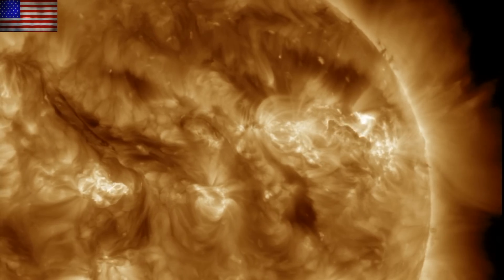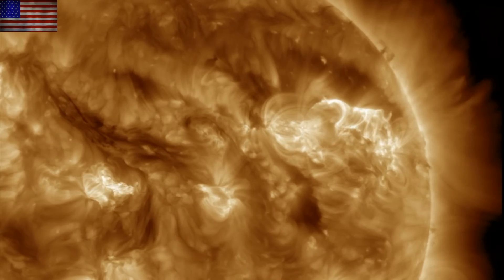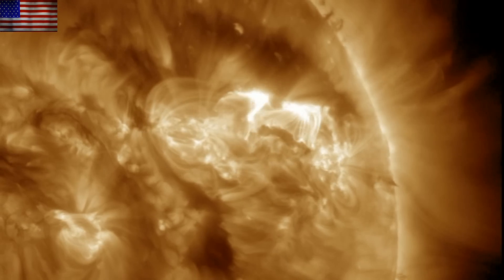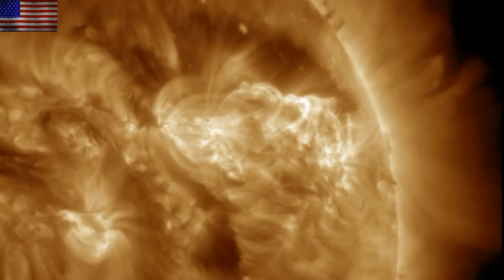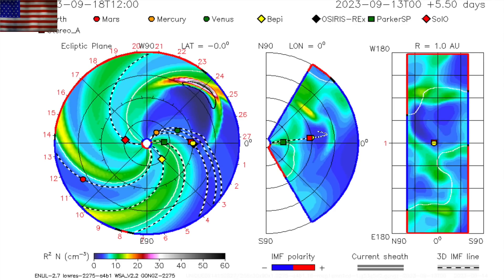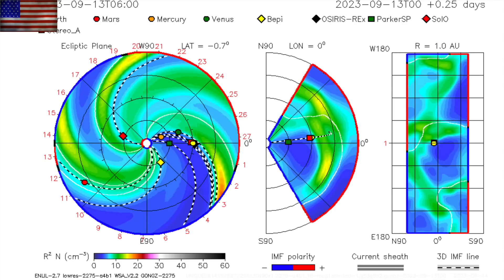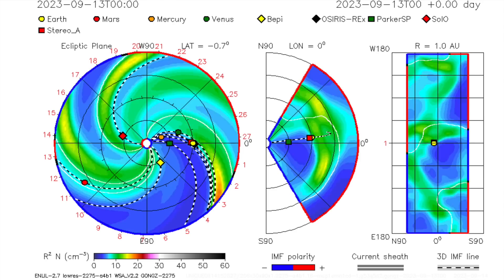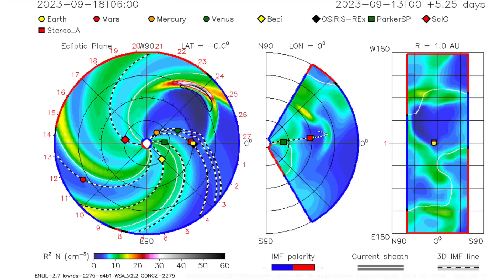To begin, let's jump back to yesterday's filament release and long-duration flare that we had said may have produced an Earth-directed CME. The Enlil Spiral is now updated to show Earth in the line of the outer edge of the eruption for a glancing blow that would likely be taking place tomorrow night. We may actually have more on the way, but we'll have to wait for updated coronagraph images.